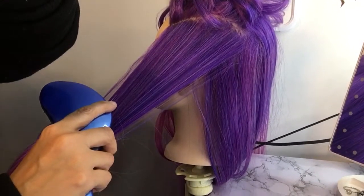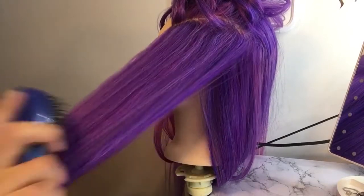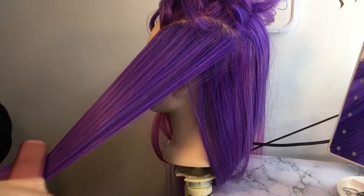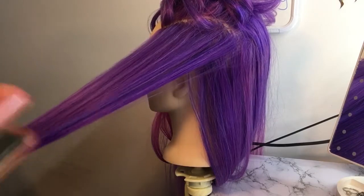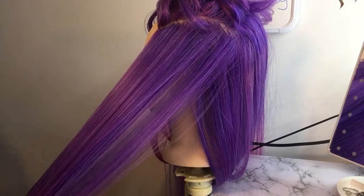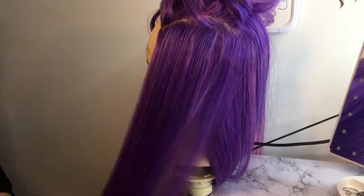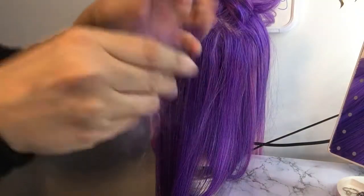See, the whole camera moves. The tripod is clipped onto my table, so when the table moves, the camera moves. So a good amount of hair came out due to the knotting.